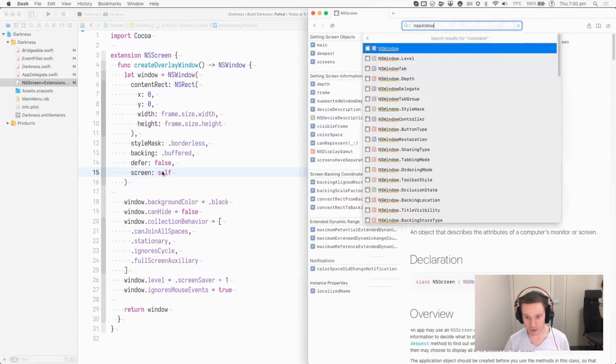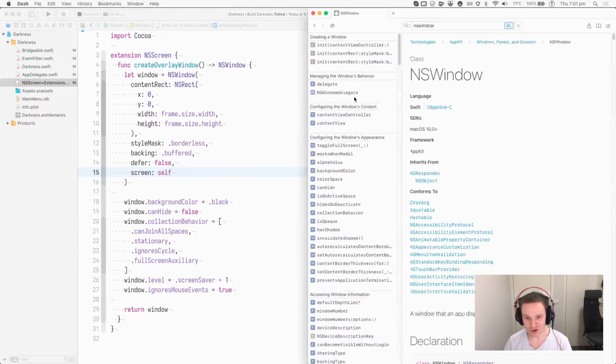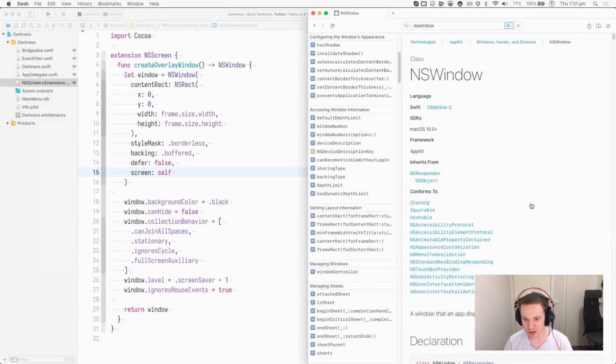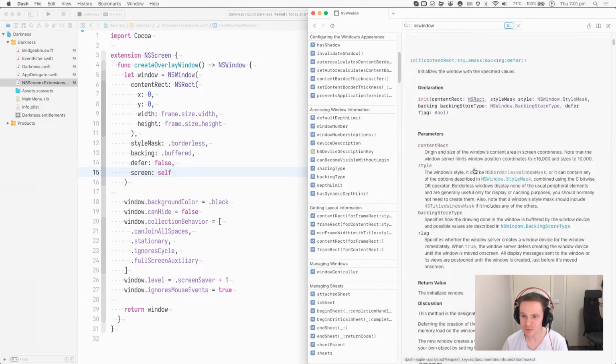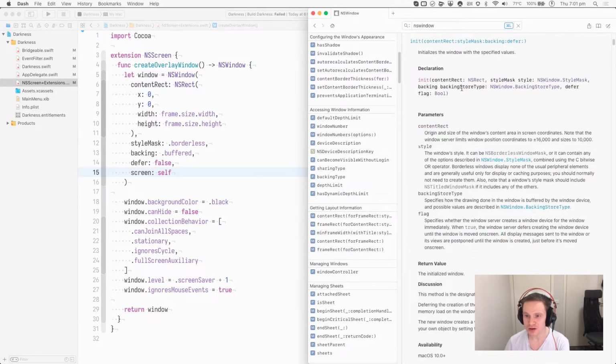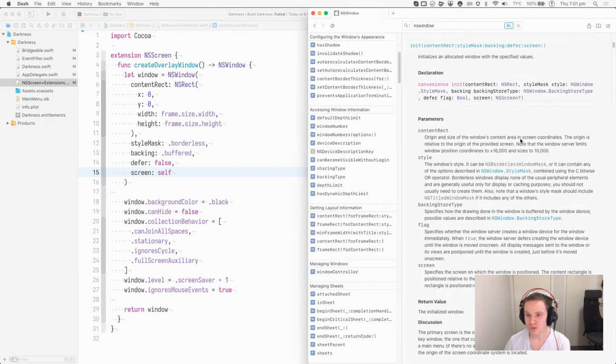I don't want to make this presentation literally just reading documentation, but I want to show people who might not be familiar with it the crazy initializer here. We've got a couple of different initializers. Most of the arguments you have to specify aren't really interesting, but the one that is really relevant is the screen parameter, because that means you're positioning the window relative to a specific screen that you pass a reference to.